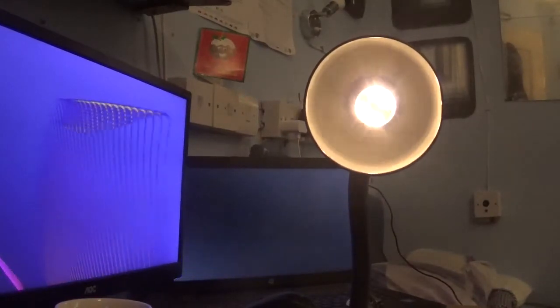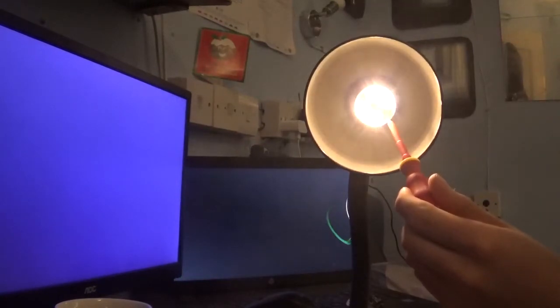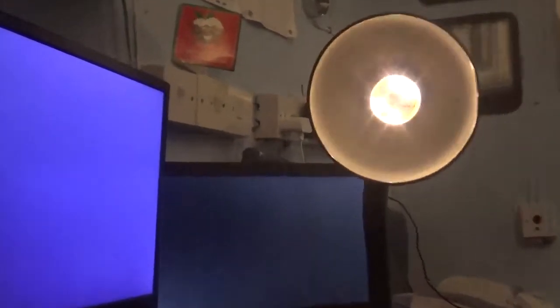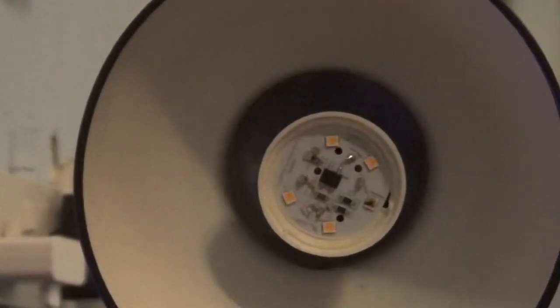Oh yep, it is just what I thought it is. There's a dead LED there. There's meant to be 5 LEDs on that board, and there's 4. So if you can get a closer look at that. That other LED's there. So there's the 5th LED, and you can already see what's gone wrong. The LED has completely burned out.